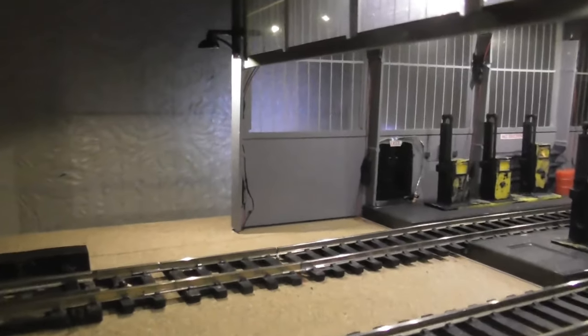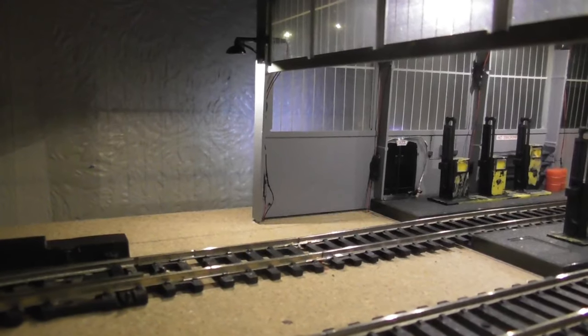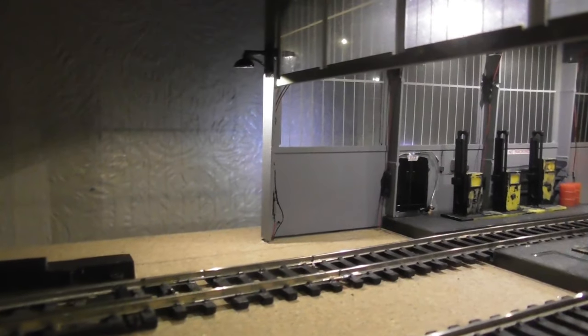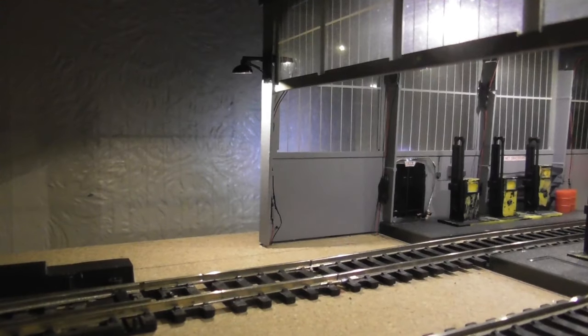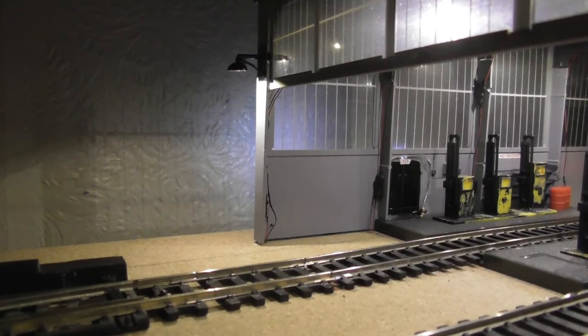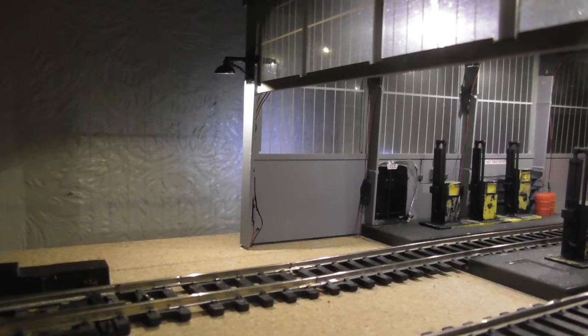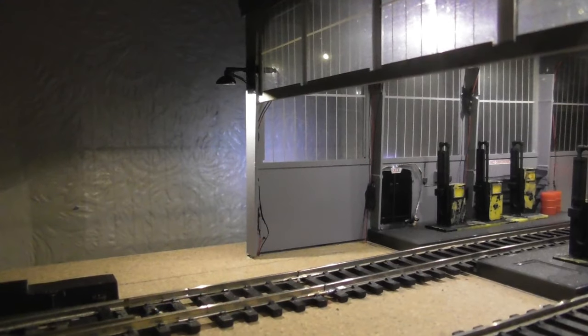If I just zoom in now, what is that little black stuff on the wires? Well, that's black tack. Basically, it's just keeping the wires in check. Let's say, for argument's sake, these wires were very close on the track and a locomotive caught one and pulled the wire off, then that would be a disaster. So it's very important to make sure they're stuck on. Nothing major about that, but it's important to make sure little things like that don't happen. So I'm always cautious, in my view, and it doesn't hurt to be ready as well.